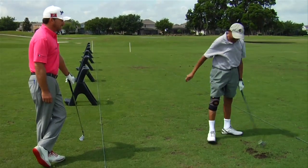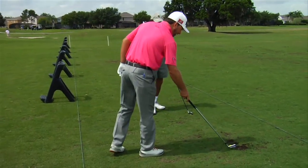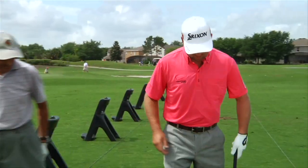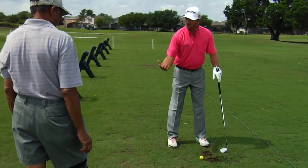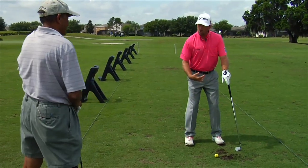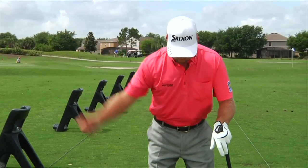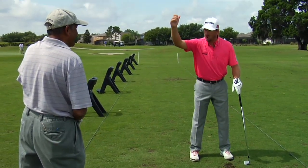Pretty solid there, but I think we can really help you with just a couple of easy postural setup tips. So let me jump in here — I just wanted to show you something. Your tendency is you get a little close to the ball at address, and it does a couple of things. It sets your posture — your back's a little too straight, a little too much knee flex, and it kind of throws your weight under your heels. And I feel like you kind of pick the club up steep, kind of like Jim Furyk, because he stands quite close to the ball and the only way his arms can go is up and away. You're kind of that way as well.